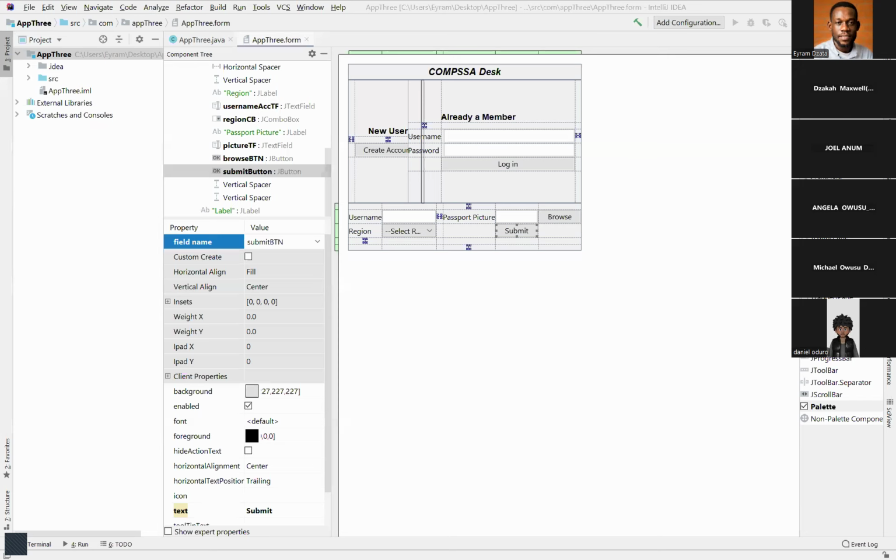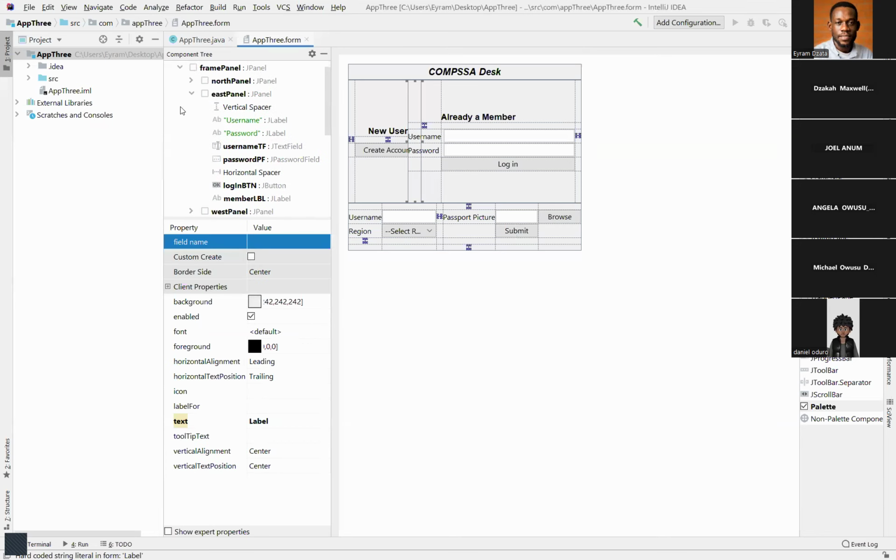All right. So we are done with our properties, but we have one more property left. That's the label at the center. The center, we put a label there. Now, because of the columns we've set for our text field in the east, we can't even see the label. But it's over here. When you come to the component tree, you can see it here.